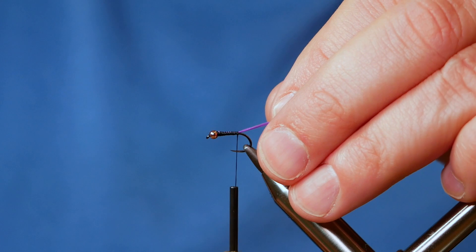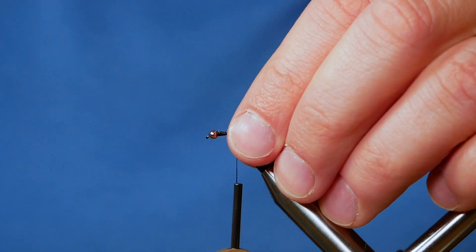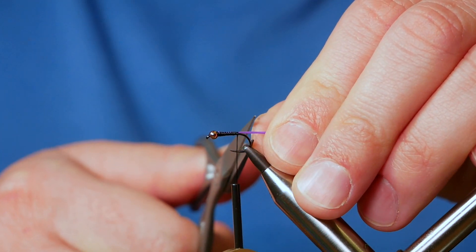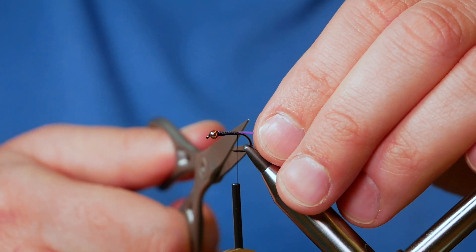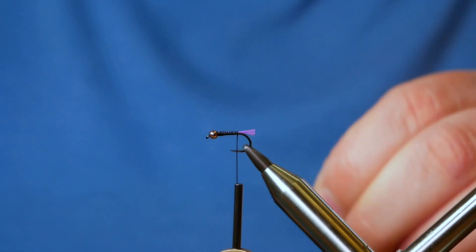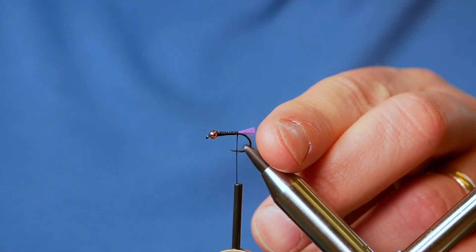So I've brought it down and I've stopped my thread just where a barb would be on the hook. I don't want a long tag but I want it slightly longer — normally I would come in at the bend and snip, and that way I would consistently get my tails correct. But on this one I want it slightly longer by about two or three millimeters. I'll just snip that away and rough it out a bit. Now that's the tag.